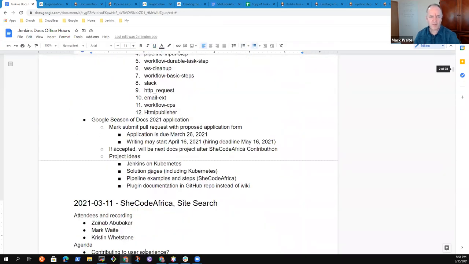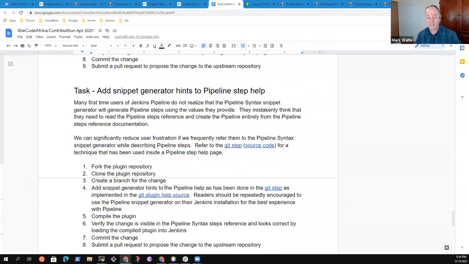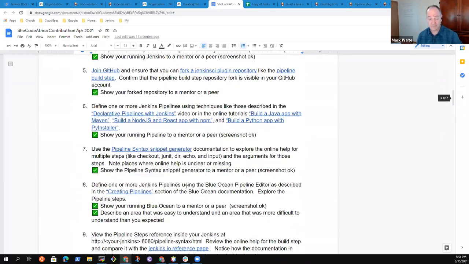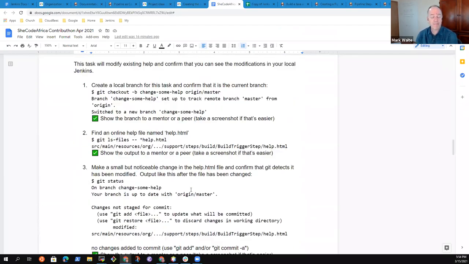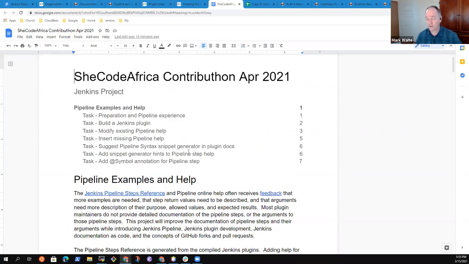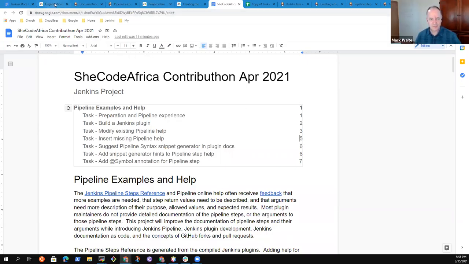Yeah, I hope that's part of their initial, if you're talking about Google Season of Docs, I would love to reuse this as a way to get them started, and at least say, hey, here are the kinds of things that you're going to need to do because you'll be involved in parts of these. I don't know if this document will actually be reusable in Google Season of Docs or if I'm just dreaming a pipe dream. But if all it does is serve us for She Code Africa, that's great. If we get some reuse from it for other things, even better. Using it in She Code Africa will be our beta test. I'm sure we'll refine it afterwards. Right, exactly.